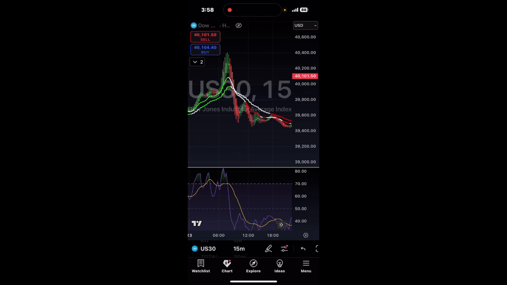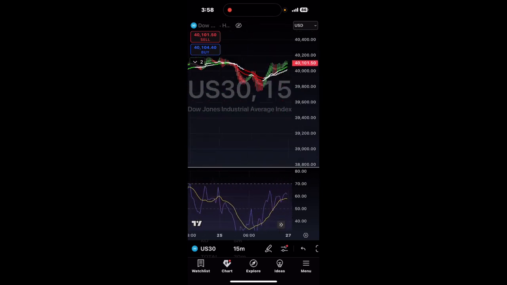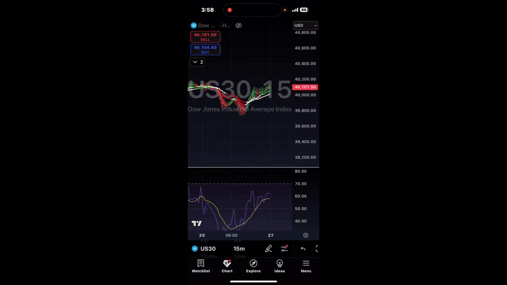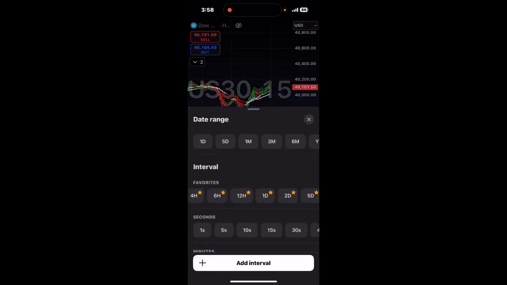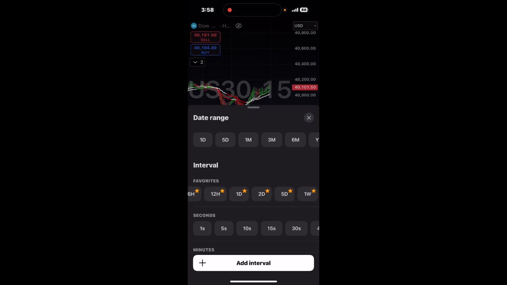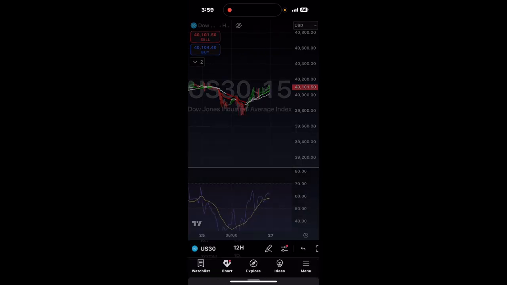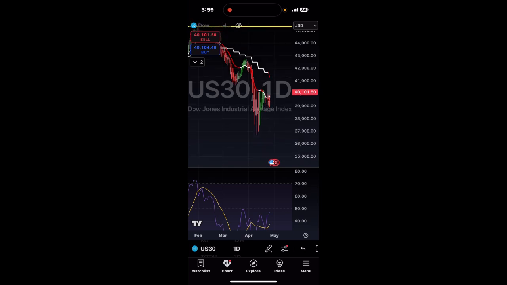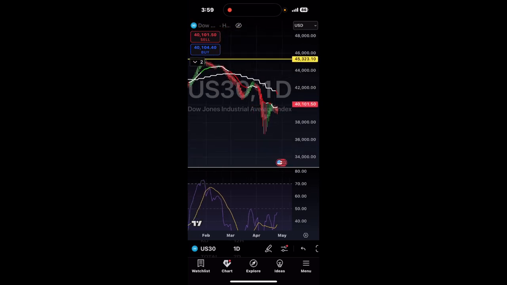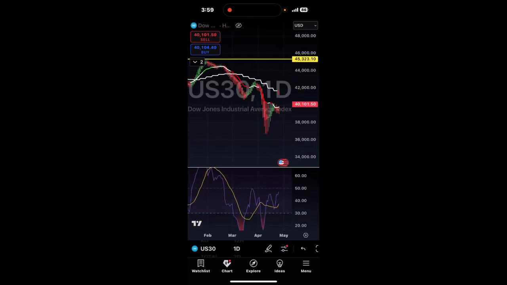But personally, especially dealing with the Dow Jones here, I like going to higher time frames. Even if you have to wait a while, I think it's worth the wait. The preferred time frame that I want to do here is probably the day, because it'll probably give you the best result. You will still have a lot of that volatility, but it gives you the best result.